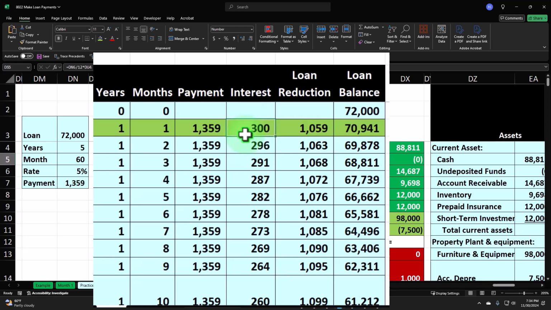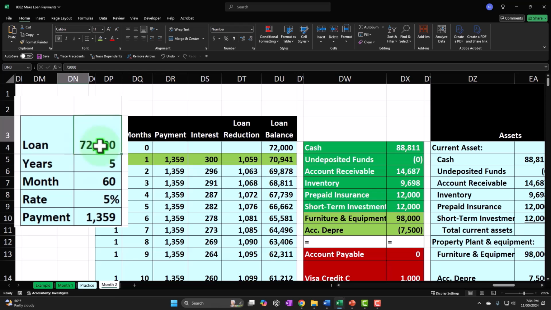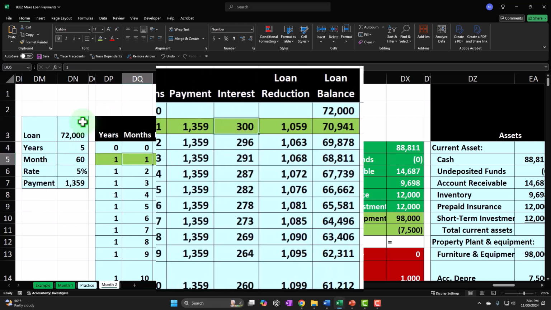So interest, I think it's useful to think of as rent because you're basically consuming something. If you rented a building, then you're going to have to pay for the use of the building. That makes sense intuitively to us because it's a physical thing. But here we rented the purchasing power of the money in order to get the money to go and buy property, plant, and equipment in order to make more money. That purchasing power of the money is like renting the purchasing power. So we have to pay back the money just like we would have to give back the building that we rented. And we have to pay interest for the use of the money just like we would have to pay rent for the use of the building.